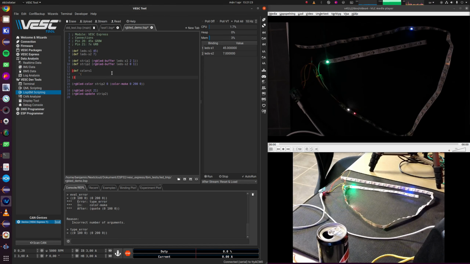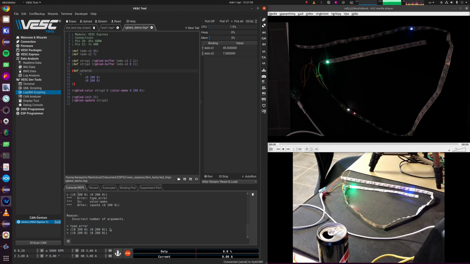That's one of the slightly tricky things with LBM, to find out a good way to indent and format your code. It's not too bad. So I want to make, say, one that is no red, 100 green, no blue, another one that is no red, 200 green, no blue. And now if I run this code, I get this list in the REPL here.